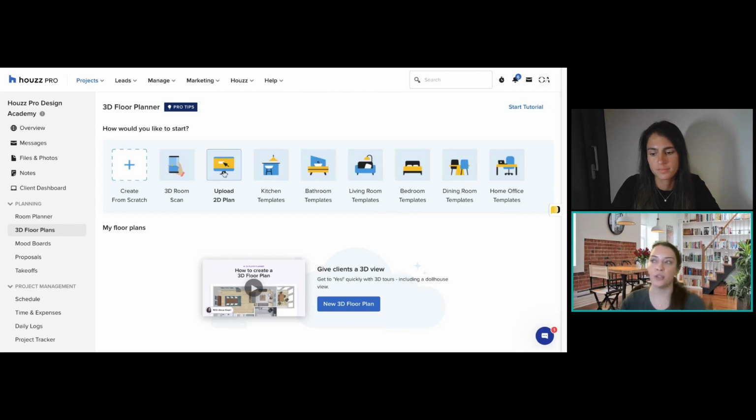You can upload a 2D plan. We do have quite a few templates, or you can create one from scratch. I'll go ahead and show the 2D plan upload, as this was one of our newer updates that was a big ask. You can upload any file that's a PDF, JPEG, or PNG. The max is going to be 50 megabytes. When you click in here, it will just bring up your computer browser, and then you can select the document that you need. Once you click open, it will load. You'll select the page and then click upload.